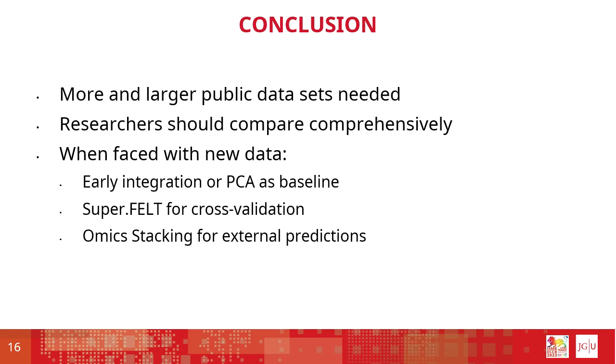Now I'm coming to our conclusions. It is important that researchers who develop a new method perform a comprehensive comparison to contextualize their method's performance. More and larger datasets are needed to reduce the variance and to increase the power of statistical tests. But the problem is how to share omics without violating data protection. If that task is solved, a lot more datasets which already exist locally could be shared.